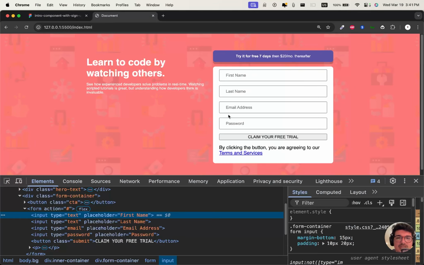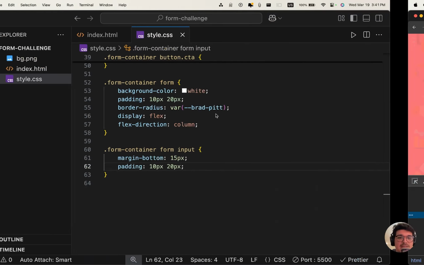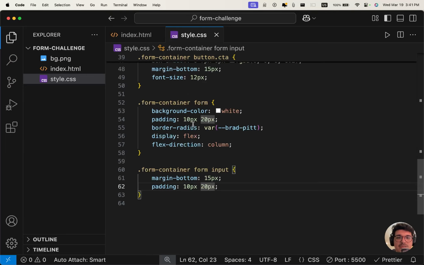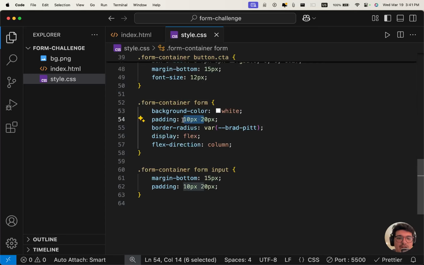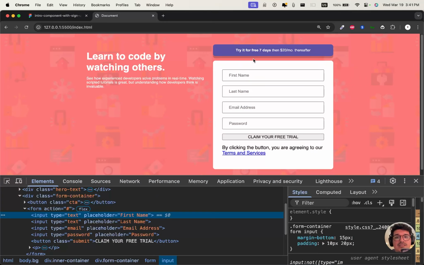And you know what? Something's off. The form padding is completely off. I think we may have, so the form padding, this should actually probably be something like 30 pixels all around. So let's do this. So padding 30 pixels all around, I think that might look a little better. Yeah, see, that's a lot better.